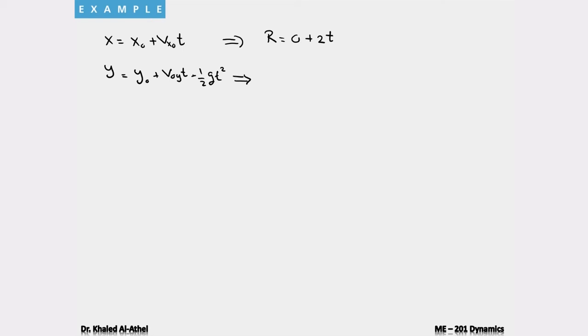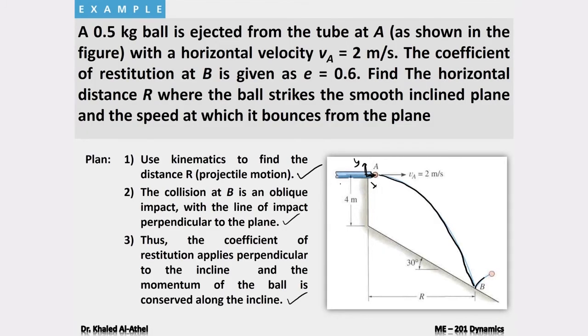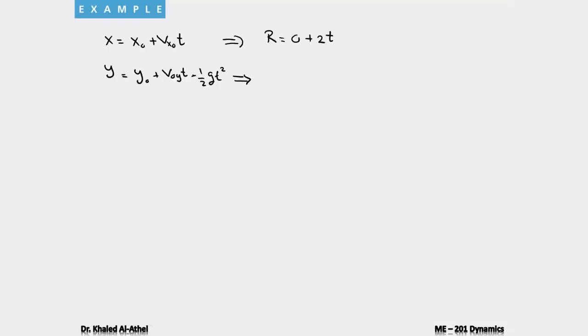And this is giving me, now the y-axis is going to be below my reference in here, so it's going to be minus 4, and then you're also having r, and then you can say r tan 30 to write everything in terms of r, because if you are going to use this value here, let's call this rx and this is ry. If you're going to say 4 plus ry in the minus direction, ry is going to be an additional unknown. So I want to write things in terms of rx. So I'm going to say rx tan 30, because tan 30 is going to give me ry over rx. This is the tan. If you multiply by rx, you end up with ry. So I can write it in terms of only rx.